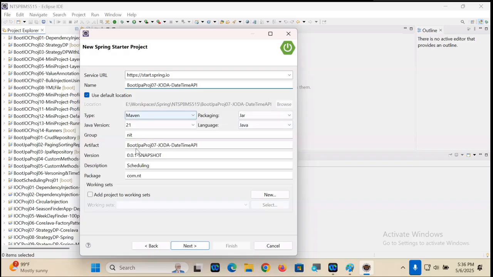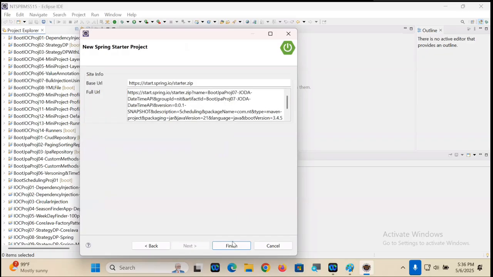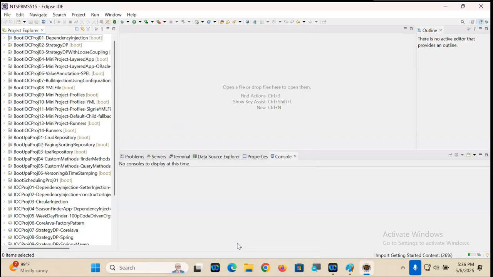Remaining everything same, guys. Say next. Lombok API, MySQL driver, and we want to test with the Oracle driver as well. Spring Data JPA. These are the things. Say next, save, finish.